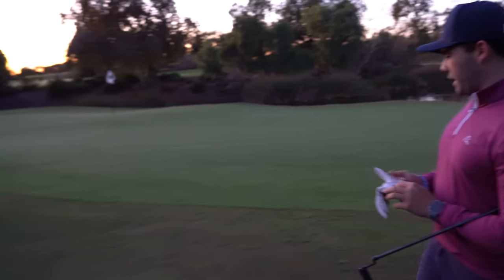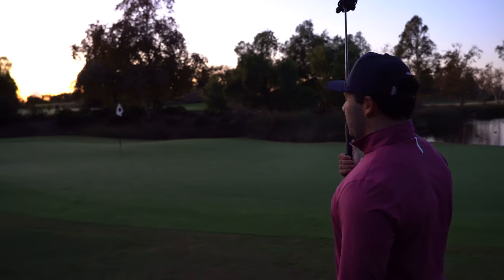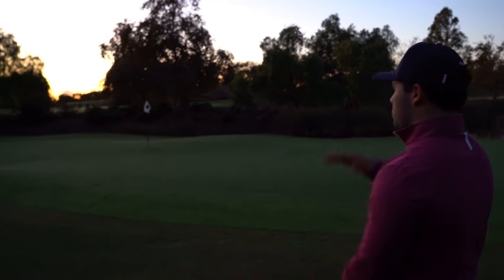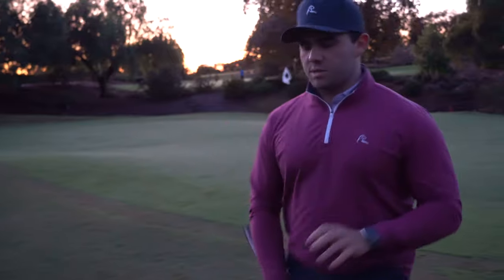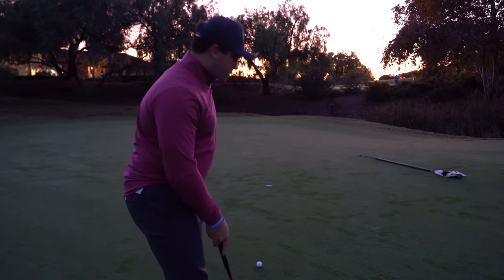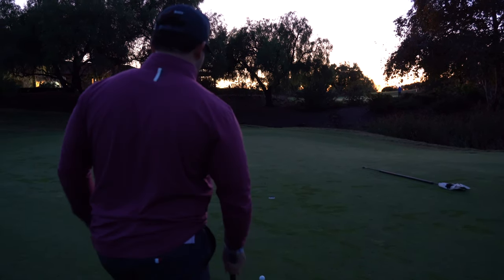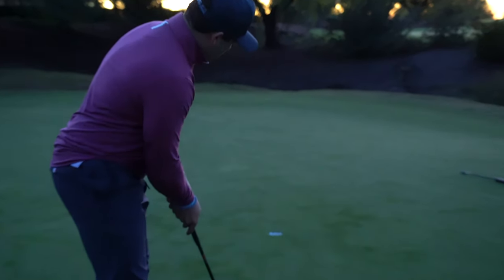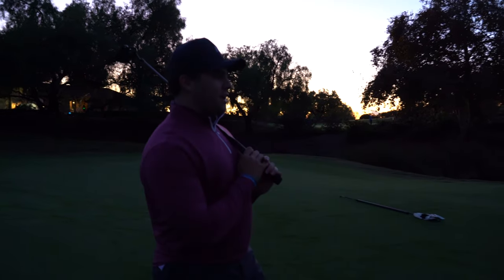So we're green side here — ball is laying nicely. I'm going to put the wedge down and grab the putter. Give myself two putts here to try to make birdie and get myself back to even par. I know this putt's going left to right pretty hard — going to try to take it out towards the slope and let it travel down. Not my best attempt — I took it a little too high to the left so it killed some speed. I played for a lot of break but there wasn't much. A little bit left to right back up the hill — going to put firm pace on it. Boom! Took me nine holes to get there but we finally made it, which brings me back to even par and the sun's down. Perfect timing.